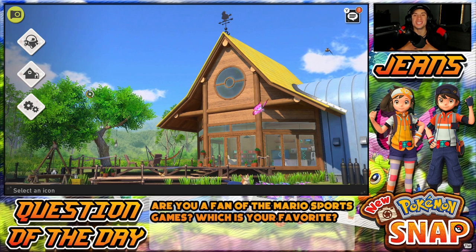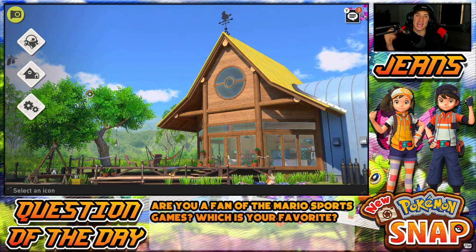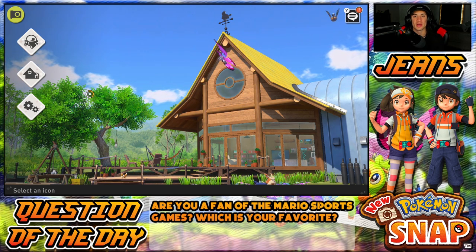What's going on YouTube? Jeans here, bringing you guys part 10 for my playthrough on New Pokemon Snap for Nintendo Switch. So guys, in the last episode, we explored the Elsewhere Forest, and in today's video, we're going to be heading back to the Lental Seafloor and unlocking a brand new area for this game.